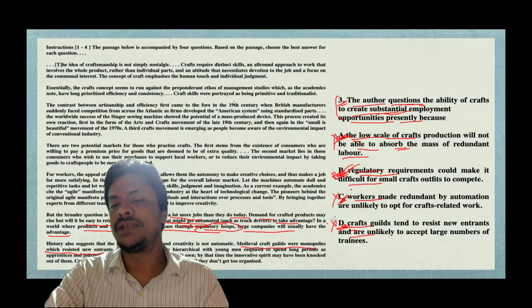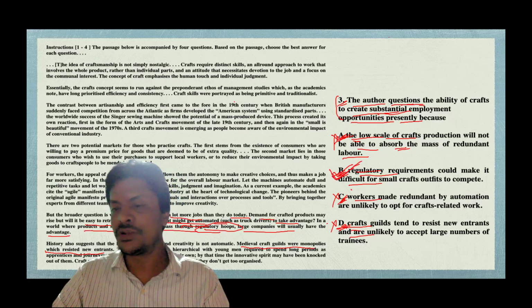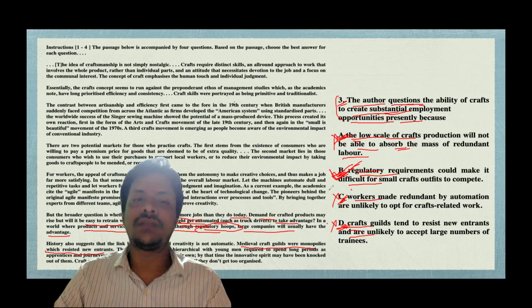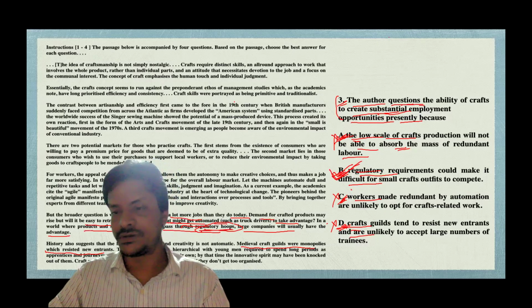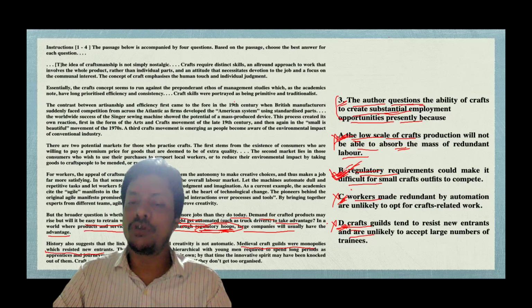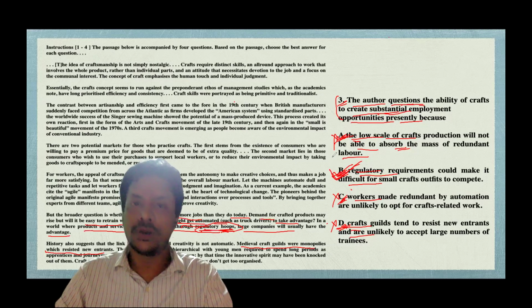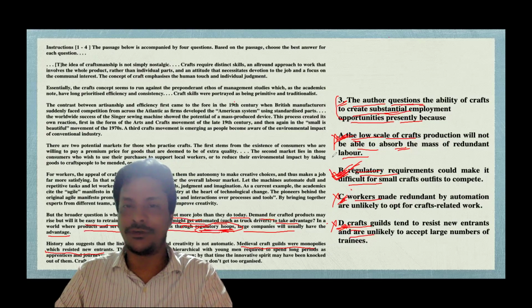In that case, option B is nothing but the correct answer, right? Because if we look for the line about employment limits in the present day, we find regulatory hoops. These regulatory hoops favor the large companies, right? And large companies will usually have the advantage. So that matches option B. A and C do nothing but misinterpret, or bring in irrelevant or historical points. So option B, regulatory requirements would make it difficult for small craft outfits to compete, would be the answer. Hope you understood this. Let's move to the last question of the first passage.